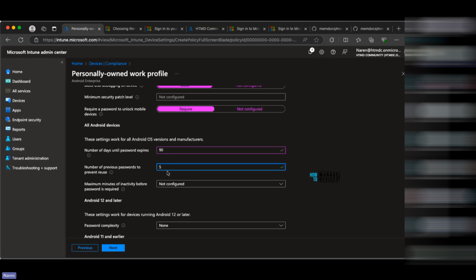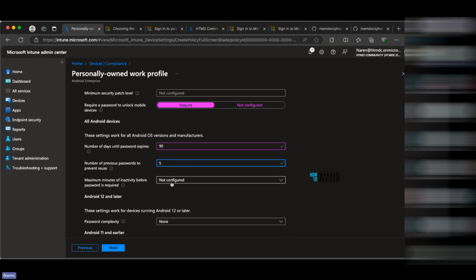Let's say I set a password 1234 on my device, and I change the password 3 times. If I use the same password 1234 on the fourth time, I will not be able to set it, which means I've already used that password and I cannot use it until 5 changes. After the sixth change, I can use the first password.